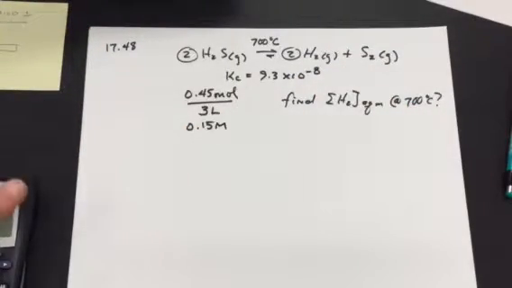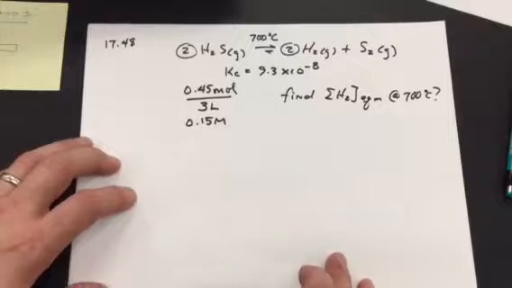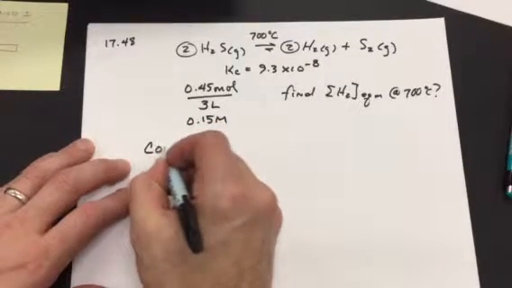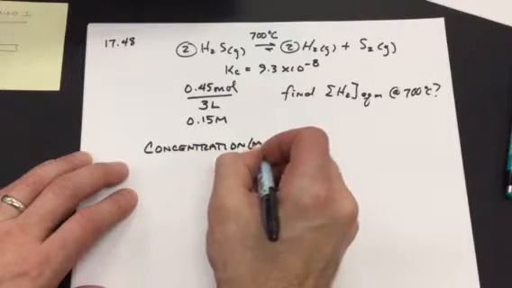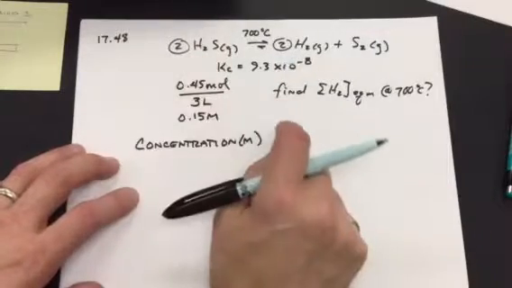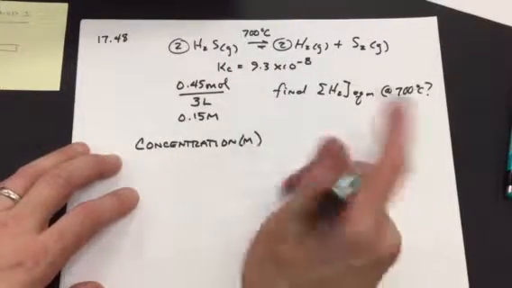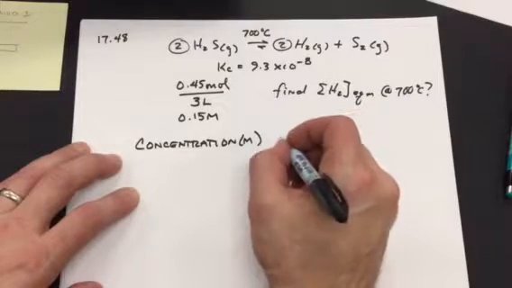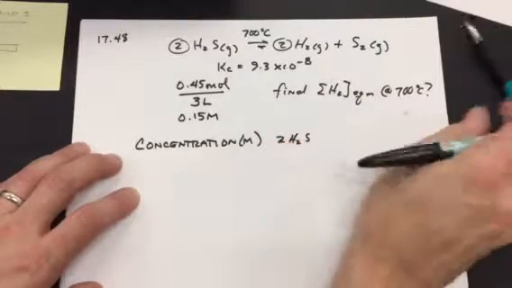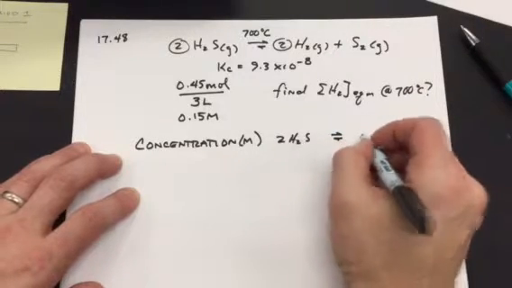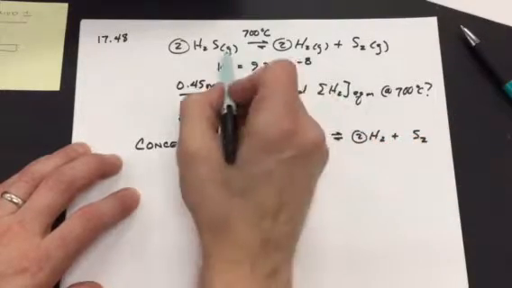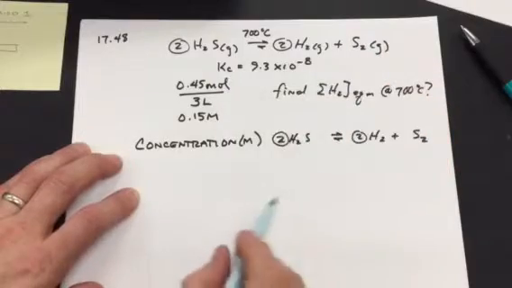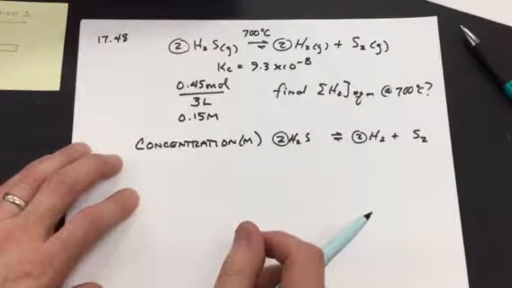See? This is what they mean by something called a reaction table. You might have read something about that. What you do then is you make a little matrix, sort of like we did before, where we have concentration in molarity, and then we take each of the species in kind. So in this case, our reaction is going to look like 2 H2S's. I'm not going to write all the little symbols. And then I'm going to have 2 H2s and an S2. Now remember, these are gases, so none of them are going to be 1. If they were solids or liquids, it could in fact be 1.